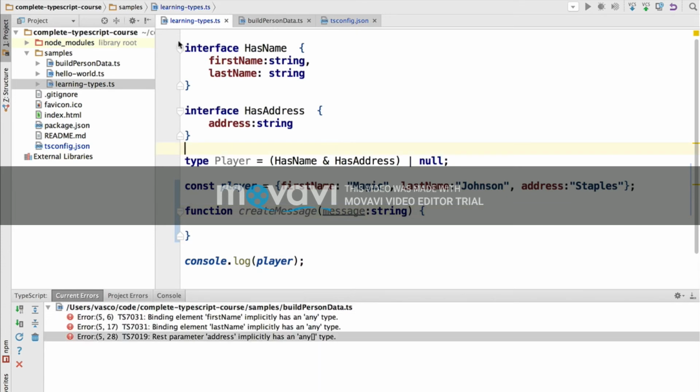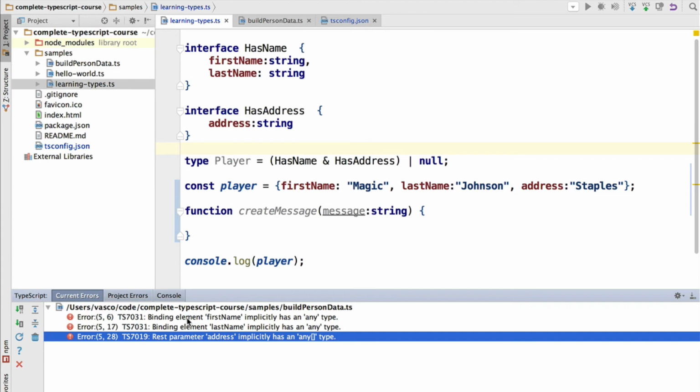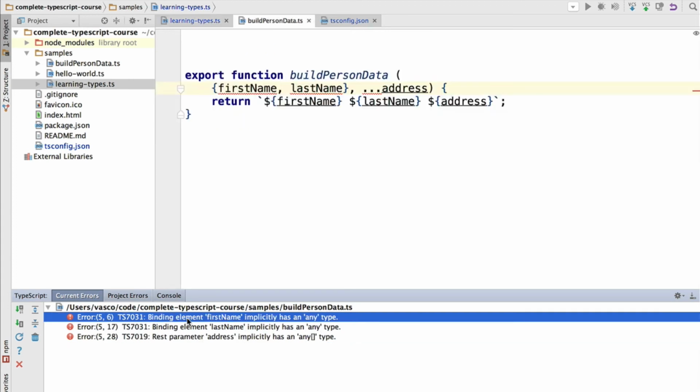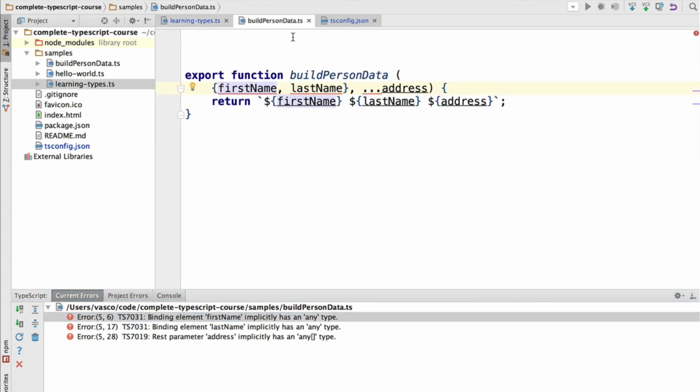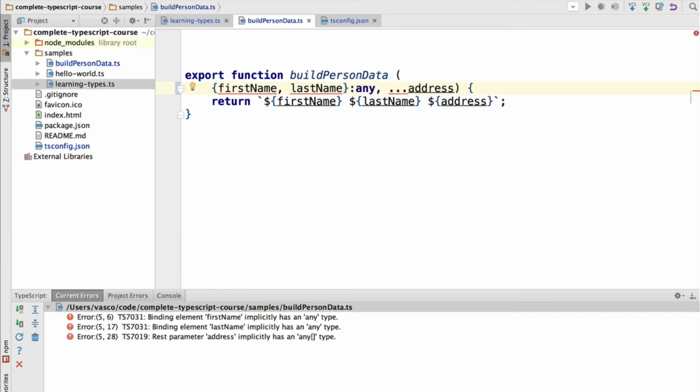Now the error in the learning types file is fixed, but if we look here at the error panel, we can see that there are a couple of other errors, so let's fix them as well. This is in the build_person_data file. One way of fixing the error would be to define a type that has a first name and a last name and apply it here, but nothing prevents us from also using the any type in this case.